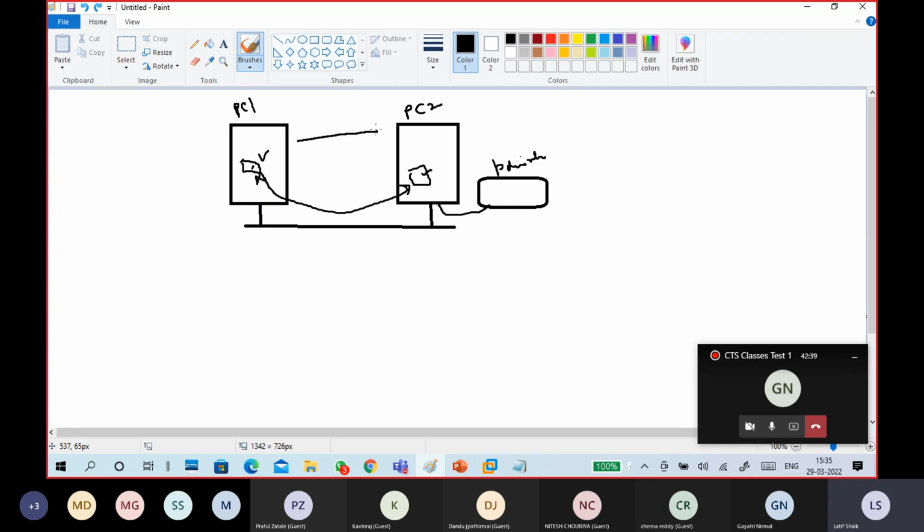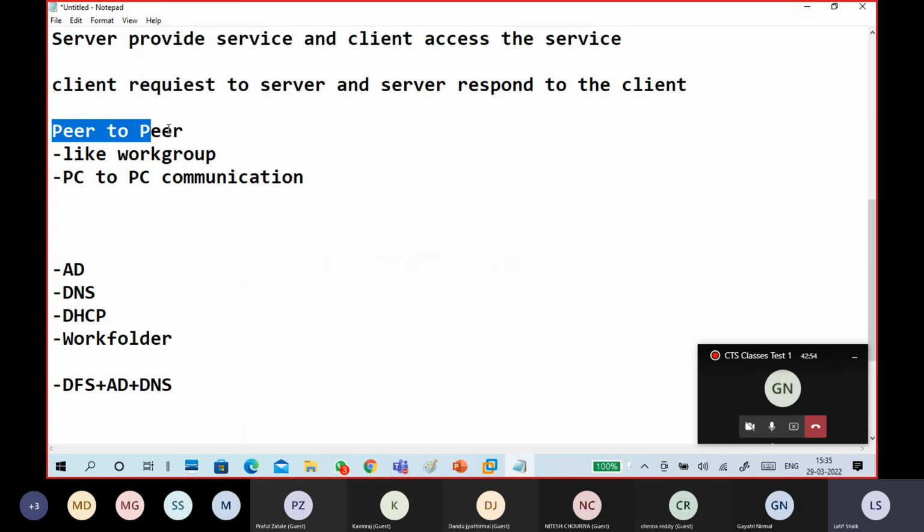You send a ping request and it gives a ping response. So it is peer-to-peer, PC to PC communication. One PC acts like a server and the other acts like a client.